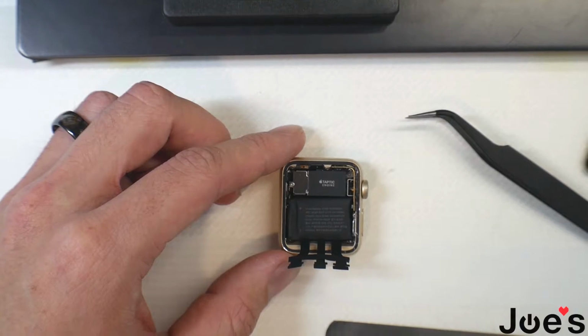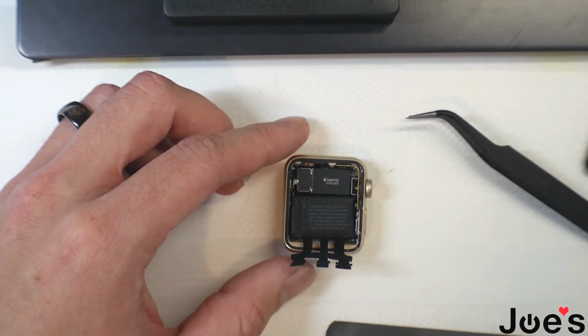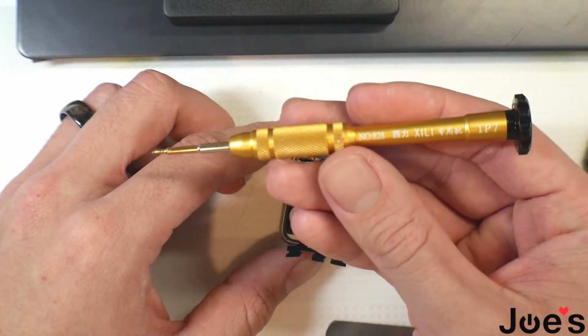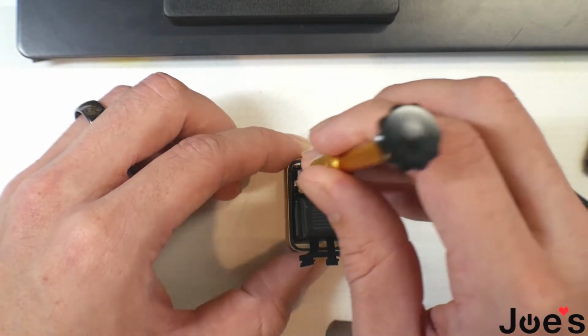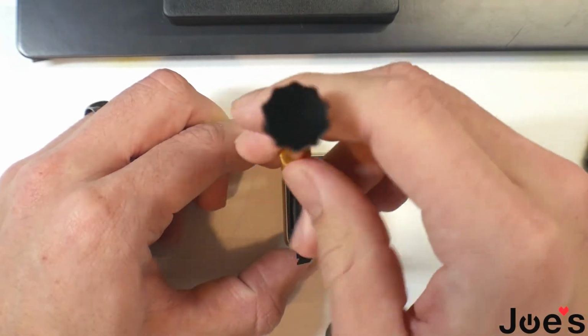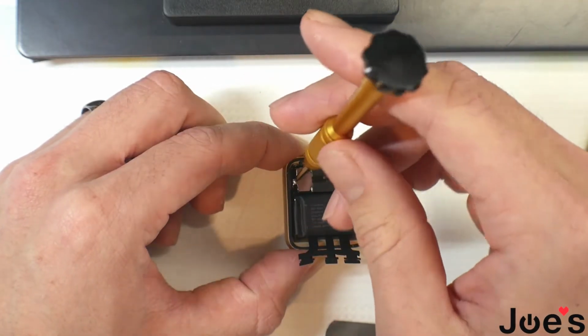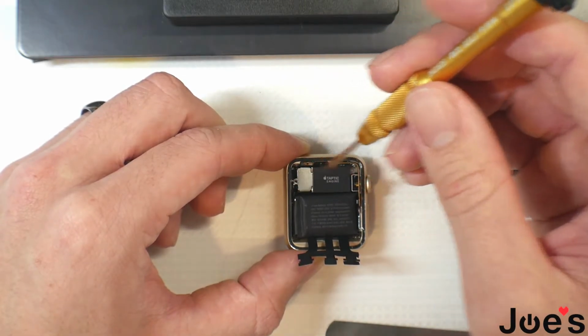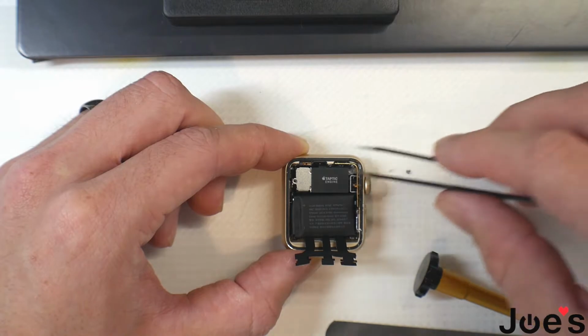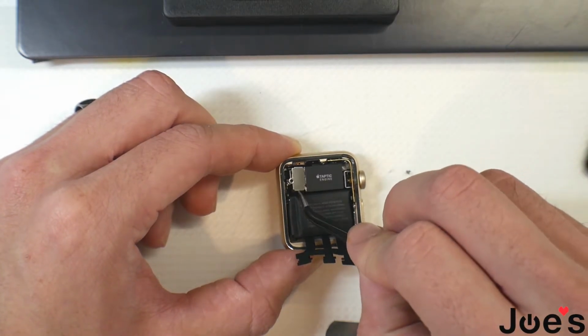With the screen removed from the housing, we can take our iPhone tool, or iPhone screwdriver, to remove this one screw to take this cover off. Underneath this cover right here is the connector for the battery. Take that screw out of the way.